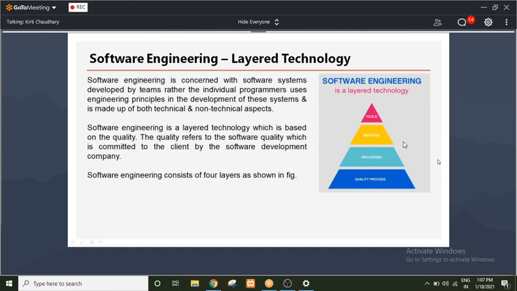Now next one, software engineering, a layered technology. Software engineering is concerned with software systems developed by a team rather than an individual. I said at the beginning, only one person will not develop a film. Actually, when you are developing a project, a team should be there, and that team will develop one software.